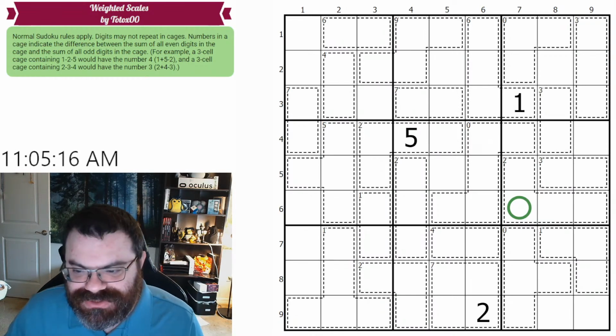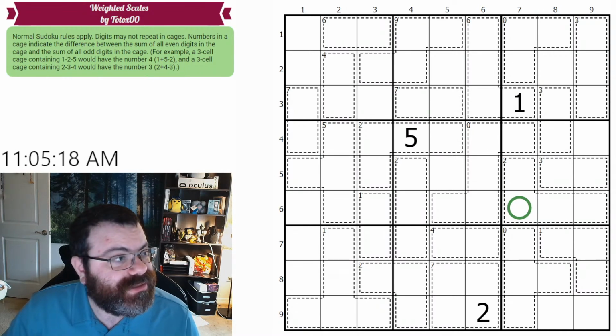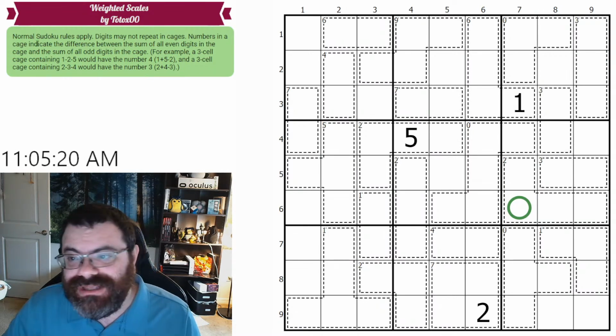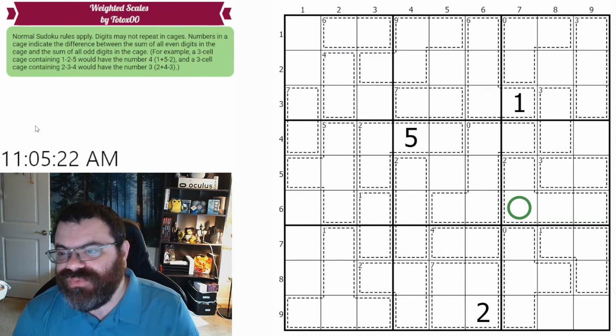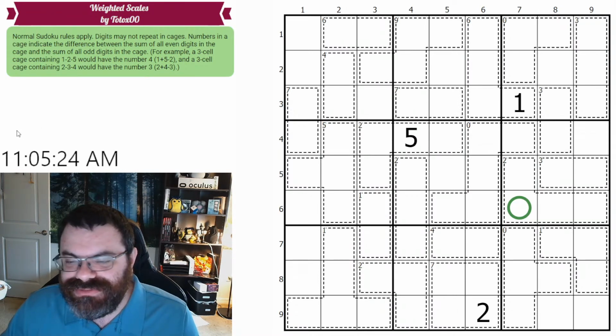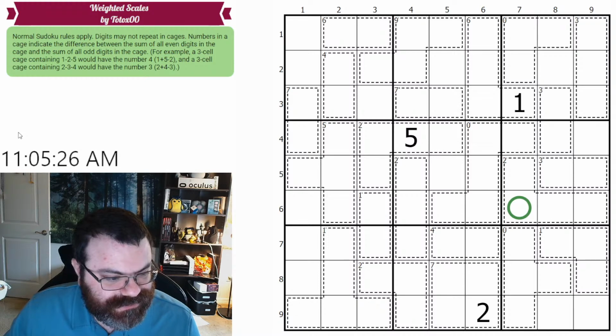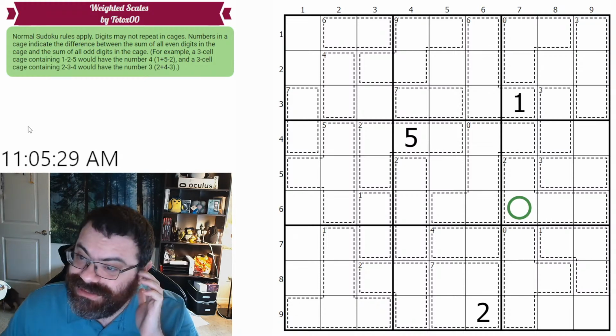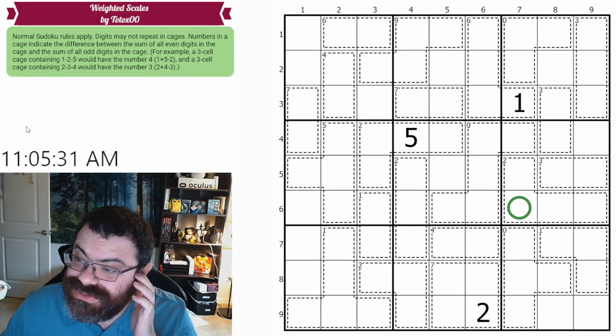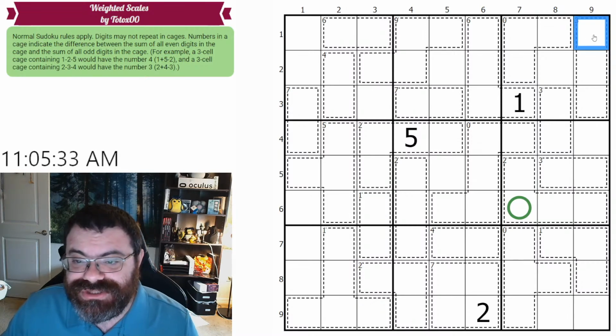Should we get started on some Sudoku? This is called Weighted Scales. It's by Toto. So we've got normal Sudoku rules. Digits may not repeat in cages. These are cages. Can't repeat digits, so this 1 can't be in any of these 3 cells.